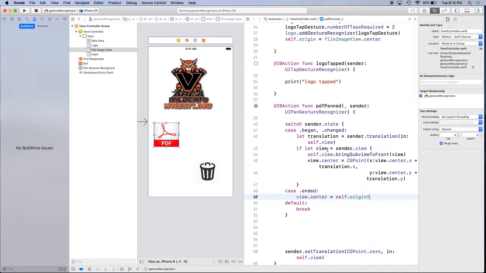Yeah, so I think I did a bad job of variable names here. This variable view here is talking about the view that's getting panned. When I use the name view down below, it's the generic view for this view controller. Okay? And I really need a reference to this view. How do I fix that scope?